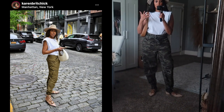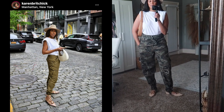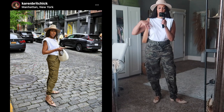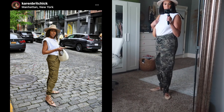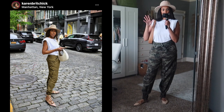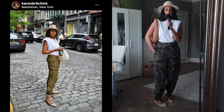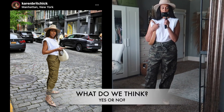Her bag is a similar style — I'm not sure where hers is from but mine is from Mango. Hers is a cream color, and I thought this would look nice with all the neutrals. You know I'm a neutrals girl — I never would have thought to pair this look together, so I'm so glad I found Karen Britchick's inspo picture. This is definitely something I would wear anywhere. I can further style it when it gets colder with a blazer or leather jacket.